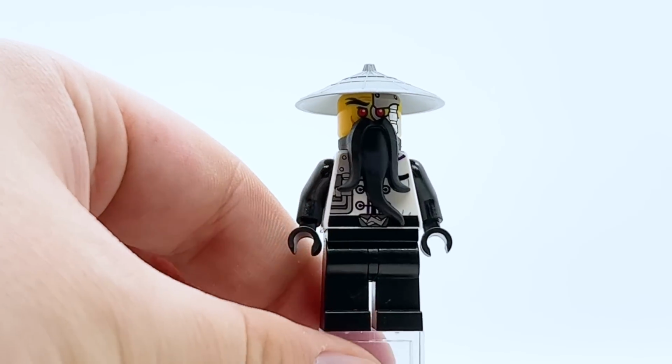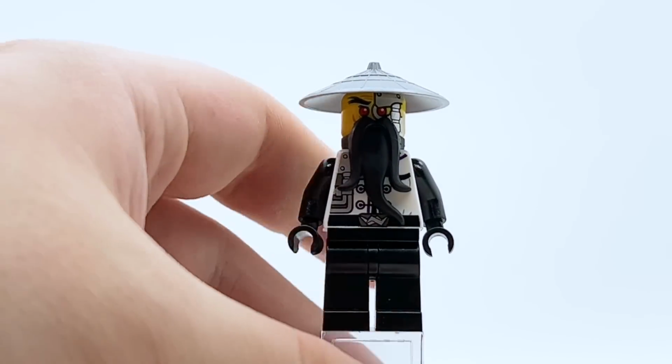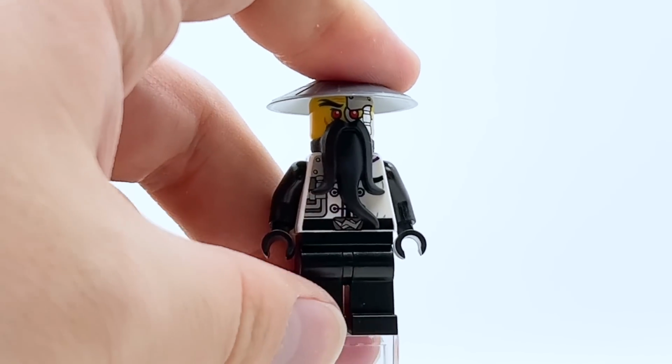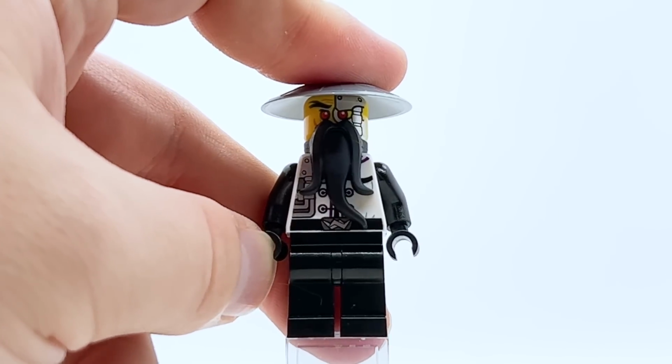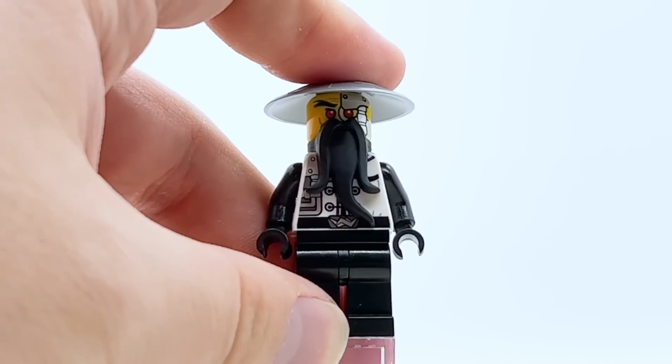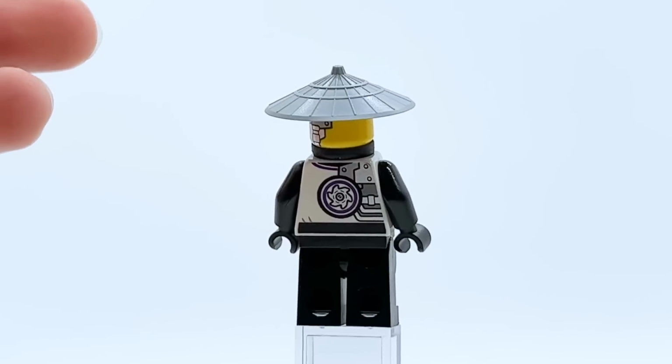Great storytelling with the design of the minifigure, it's very clear what he's supposed to be, and he's also just full of detail. Would have liked some leg print on this one, maybe like a purple belt, but with the Ninjago Rebooted, most of the minifigures didn't get leg printing for some reason, and I feel like no leg printing here isn't as out of place as some of the others, so I don't mind it too much. Yeah, this guy's really great.